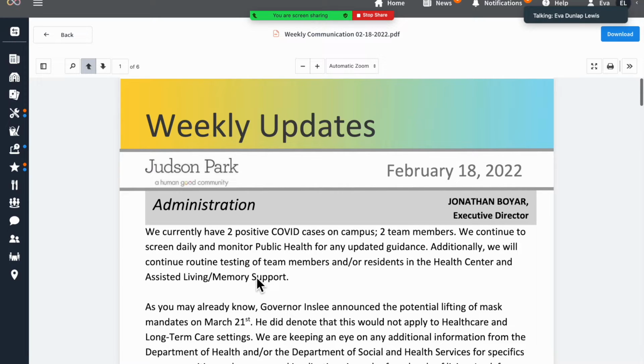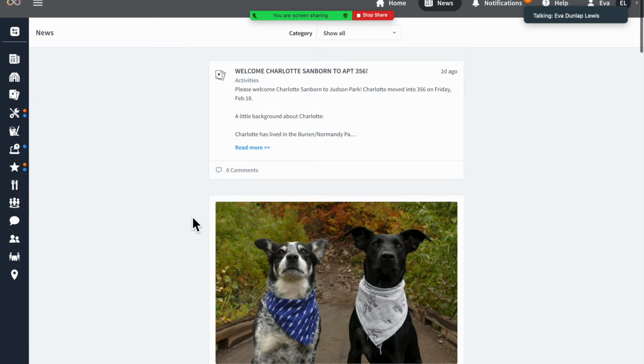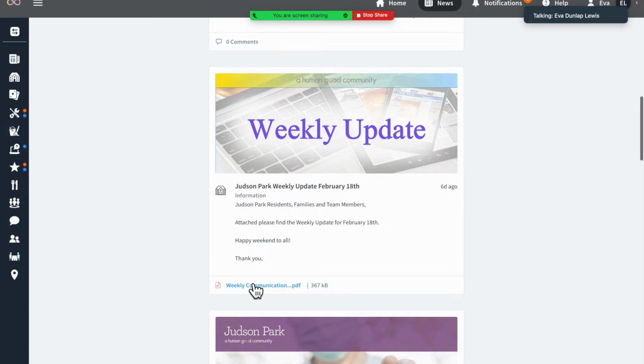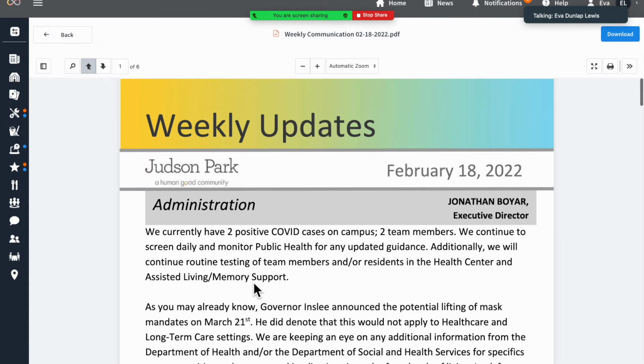Then if there is an attachment, you will see a link. The link is written in blue text. The link is short for hyperlink. Tapping it or clicking it will take you to view the attachment. So the process is different to view an attachment on the iPhone or iPad. On my computer, browser, or Android version, I just have to find a post with an attachment, click it, and I get to see it. For iPhone and iPad users, you have to tap the post, then tap the blue link, and you'll be here in the attachment.